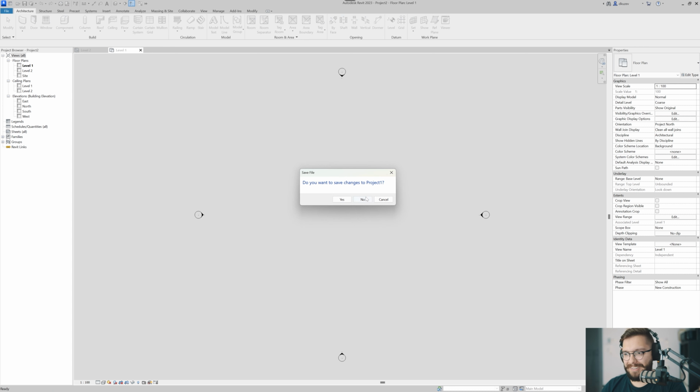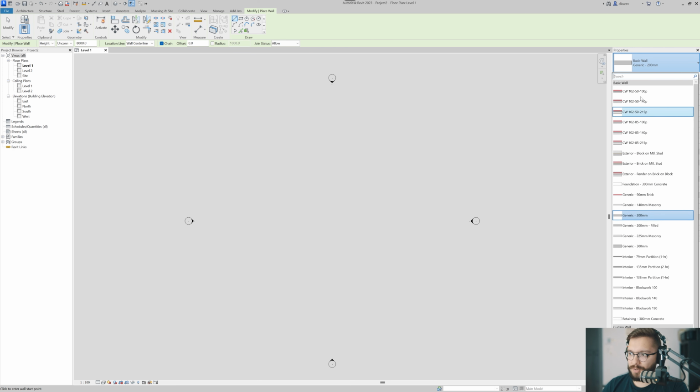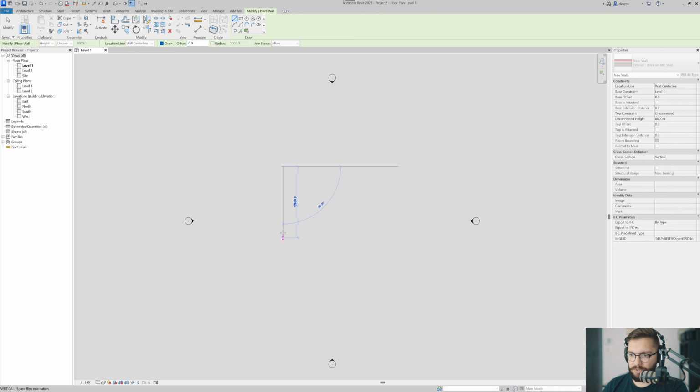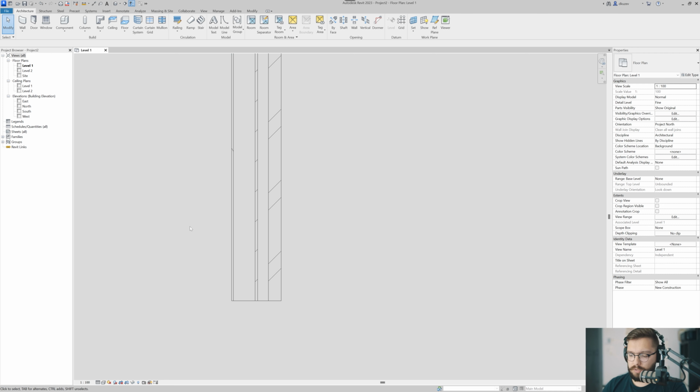All right. So WA to enable the wall, the same thing. You have a bunch of walls that are already there predetermined for you. So exterior brick on metal studs in this particular case looks very nice to me. If I zoom in, you will see that I don't see any of the layers of the wall. And the reason is because in this particular view, the level of detail is set to coarse. I will just put it into fine, and you would be able to see all the layers in the wall.